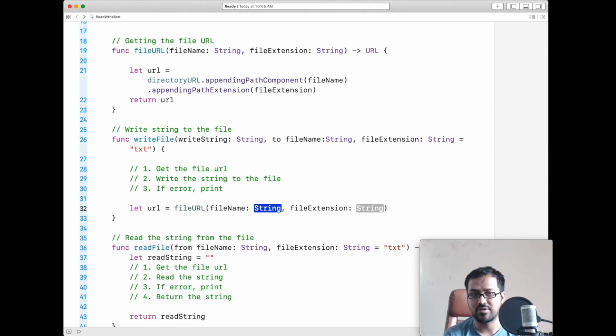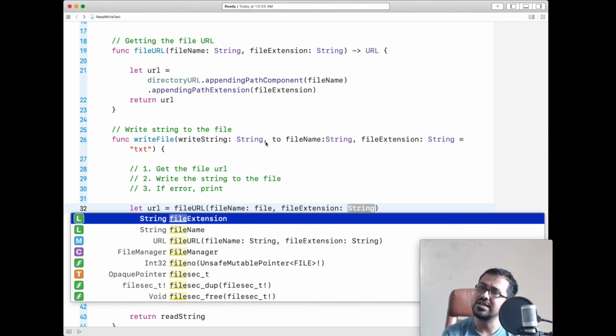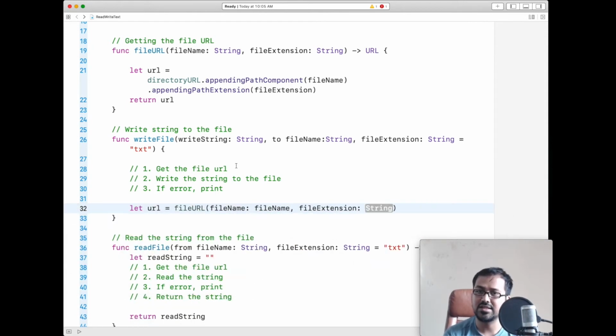I need to give a file name. This is the file name which I would be passing later when I make the call to these functions. Then we have the file extension. So let's pass the file name extension, which is by default text, since we are working on the text thing.